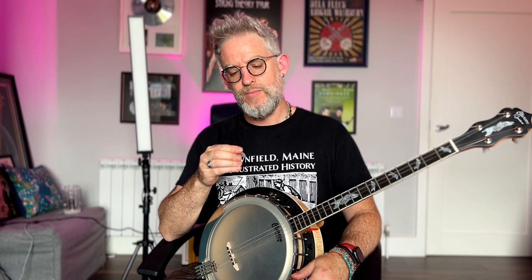Here is a Clayton — it's a 0.8, in absolutely tiny writing. So we're getting into the kind of woolly end of things. The picking is really easy because the pick is doing all the work, just grazing back and over the strings. But now we're getting into that kind of heavy woolly sound, and some people might like that of course. It's definitely easier to play in certain aspects, but it can also be harder to play depending on how it feels. Sometimes I find those heavier picks when you're playing very fast — they don't suit me as well; they're more likely to get stuck. So that's a 0.8 Clayton, but I'm not a fan of the woolly sound.